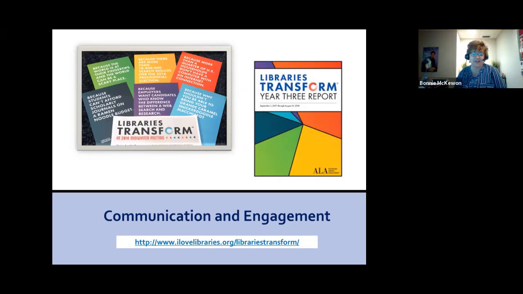The booklet you see on the right-hand side of the screen, every year in August, ALA produces a year in review of how Libraries Transform has impacted libraries across the country. And so it comes out in August every year. This is from August of 2018. So this is the newest version. But one thing that this 2018 report tells us is that in 2018, Libraries Transform created a new family engagement toolkit online to create awareness of how libraries support families and children's reading and children's literacy. And in 2018, Libraries Transform continued to develop more because statements. There are literally dozens of them on topics such as literacy, job preparedness, cybersecurity, and so much more.